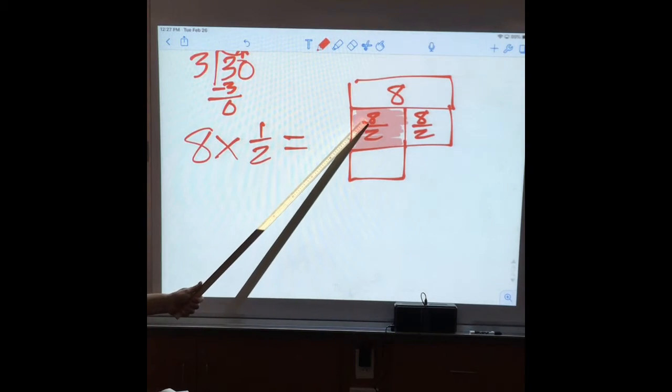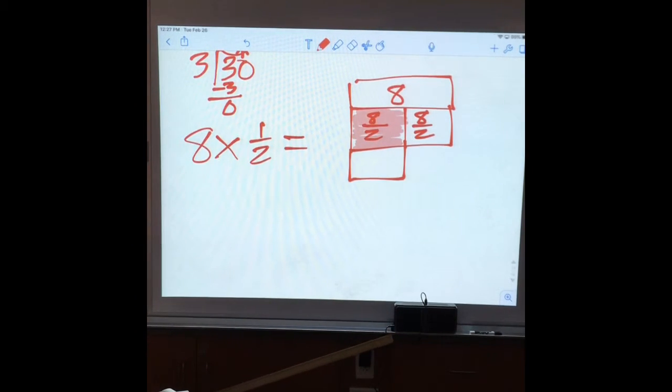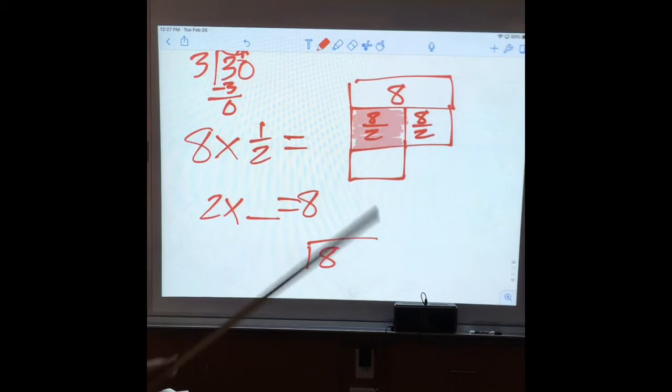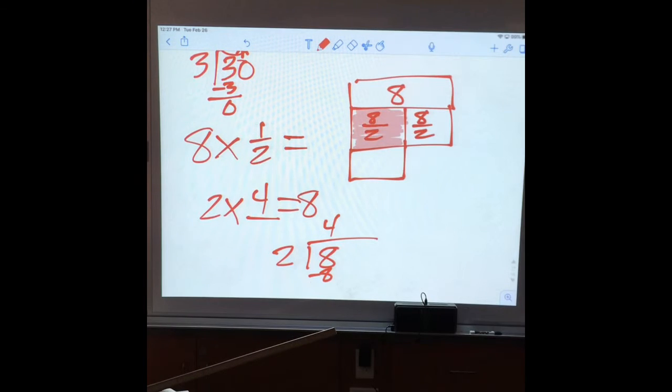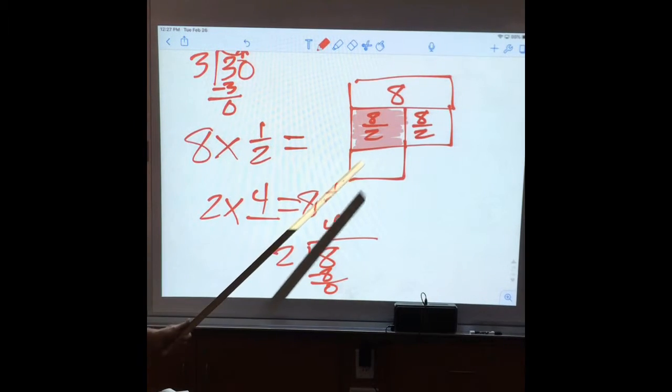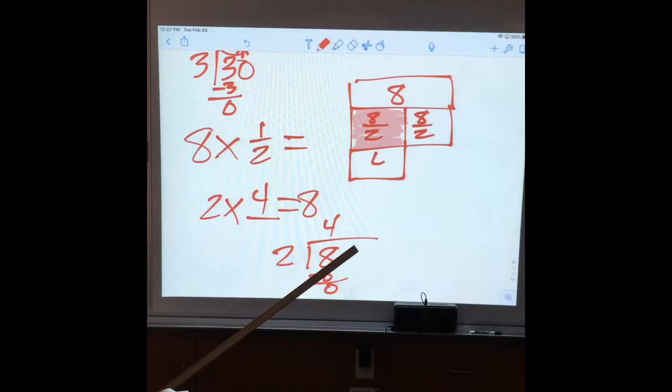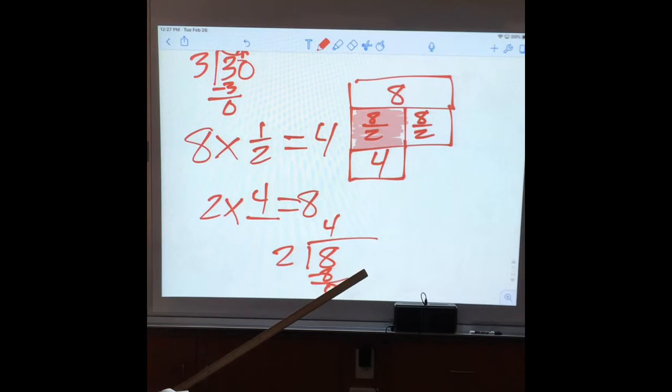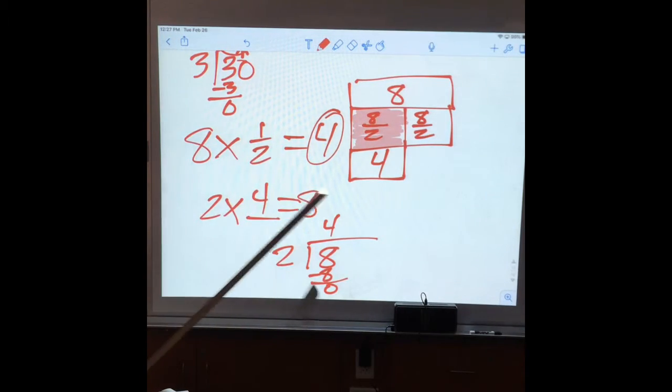So we could say, all right, 2 times what is 8, or the top number goes on the inside of the house, 2 goes on the outside. 2 times what equals 8? 4. Put our 4 here. 8, sister subtract 0. So what's our answer? 2 1/2? That would be 4. That would be our answer. Isn't that a wild way to do it? Those are the 2 ways they want you to do these kinds of problems.